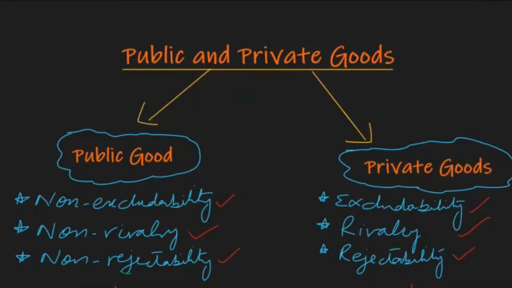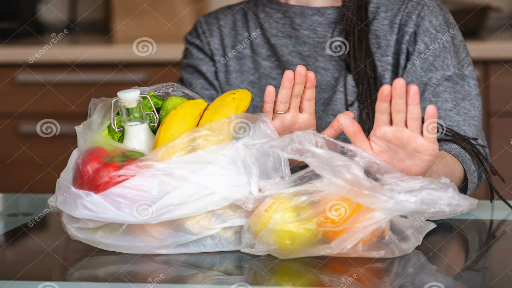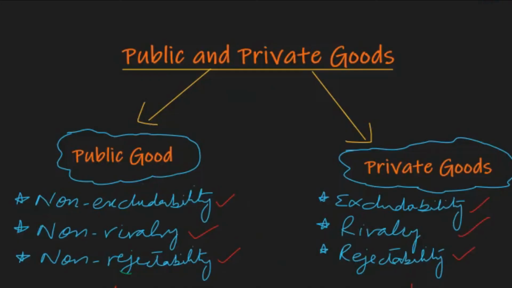Rejectability is another feature. Rejectability means individuals cannot be forced to purchase a certain product. They have their free will to accept or reject it. If it does not match their requirements, fashion or budget, they can easily reject to purchase it. For example, if someone does not like Pepsi in soft drink, no one can force him to buy it. Similarly, people select to purchase a car of their own choice for their own satisfaction. That's why a variety of products is being sold in the market instead of just a single product.